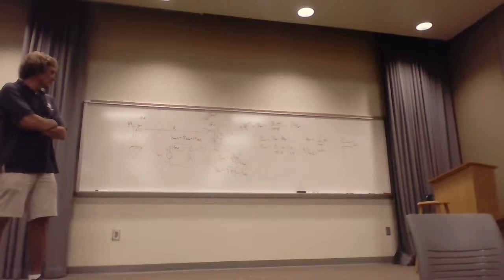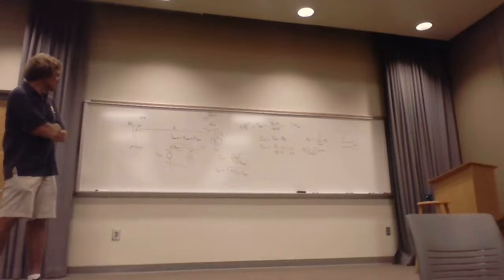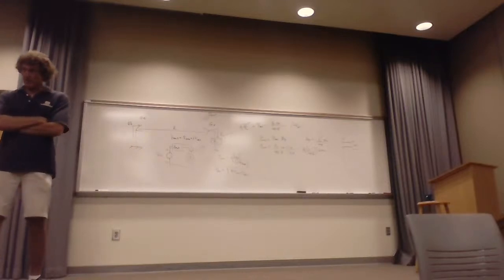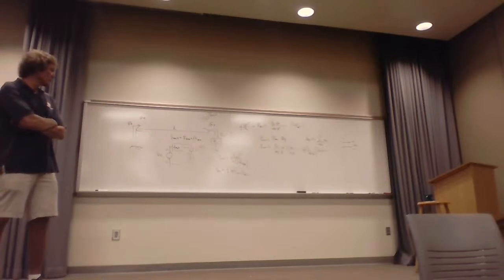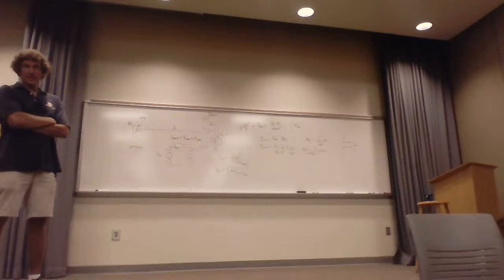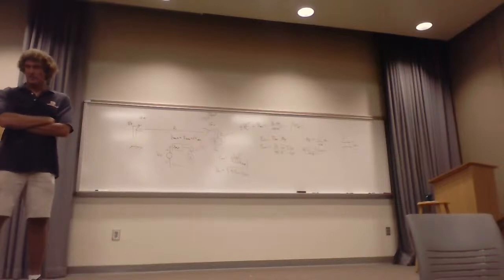Okay, so that's how you would do it, and then for I, you would calculate VOC over Z antenna plus ZL, correct? Once you had that, if you wanted power dissipated at the load, the real power, then you take the real value of ZL, multiply it by IL squared, and divide by 2, right? Because this is still AC.